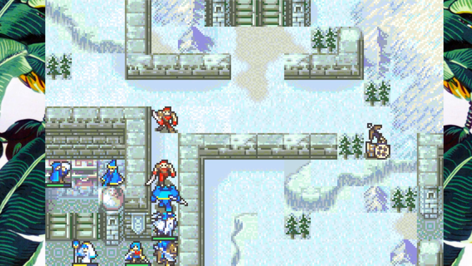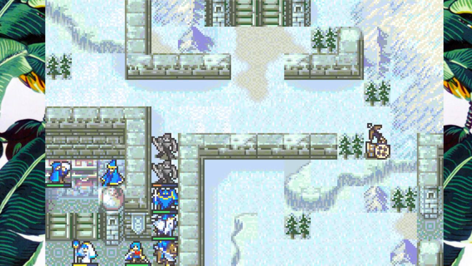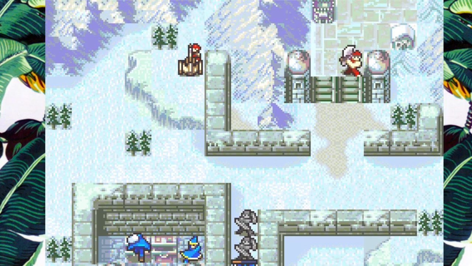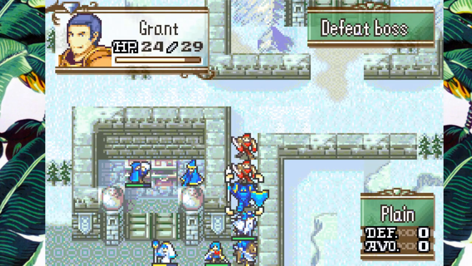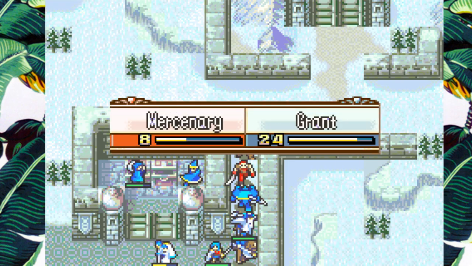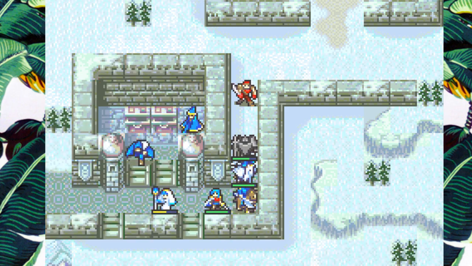Oh, God. Skill, defense, HP. What an Armor Knight. Got nothing on Atticus, dude. Stop trying. Alright, now, are you done? Yes. Alright, now we can move freely. Alright, so let's give this to Grant. So much for my cool strat.